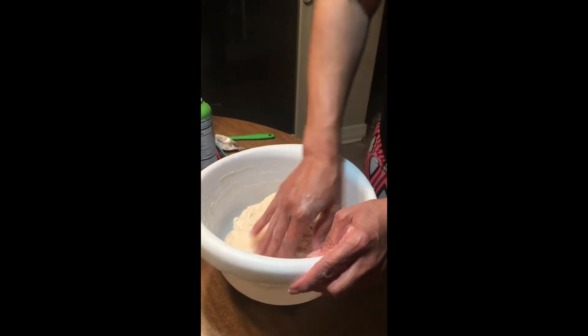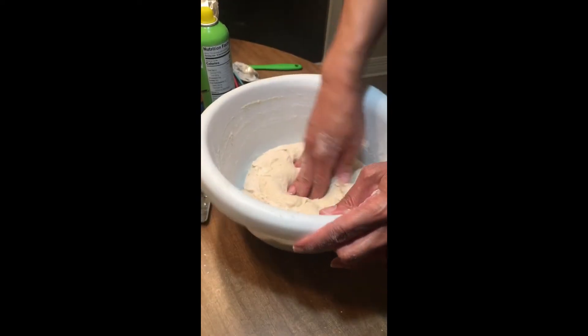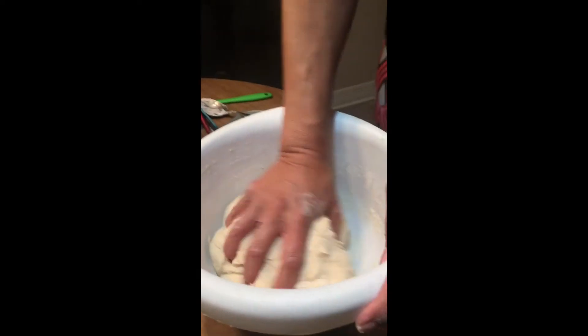This is my mother's recipe — it's actually her recipe for the rolls part of cinnamon rolls. So if you wanted to make cinnamon rolls with this bread dough, you would take your rolling pin, roll it out on the table with a little powder, melt some butter and put it on top, put some brown sugar over the butter, put some cinnamon over that, roll it up tightly, slice it up, put it in the oven at 350 degrees, and now you've got cinnamon rolls — two recipes for one.